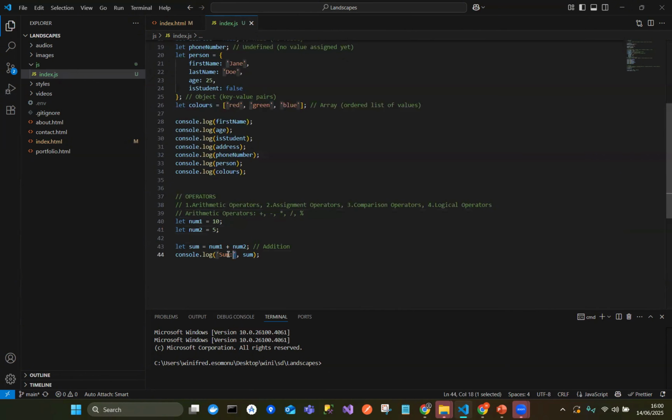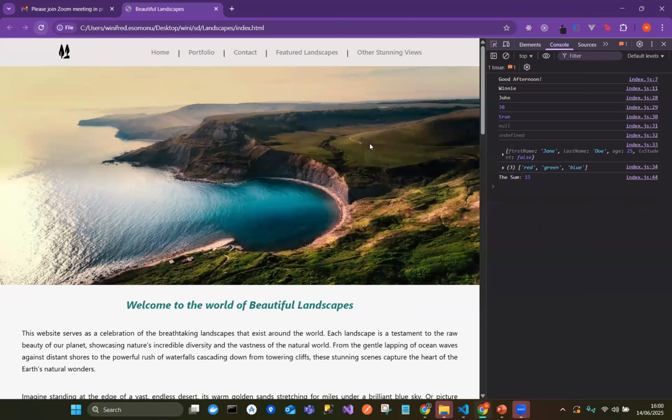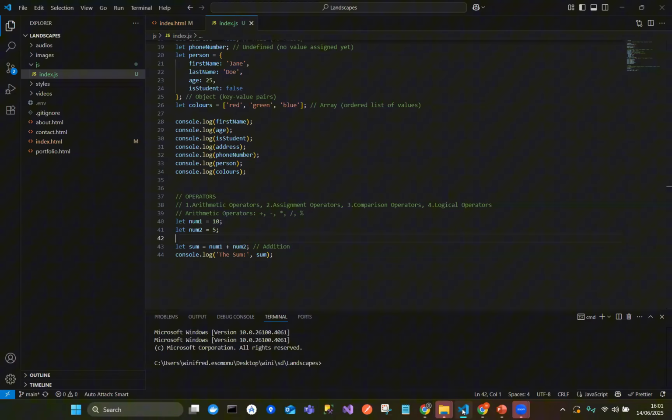This text I put in front of the variable in console.log will just help me read it better in my console. Sum is the main variable. This other one is just text that will show before my variable to help me read it. I can choose not to do it. After all, in the others, I was not doing anything to help me read it better. You can put any text inside here. So basically, for the sum, we can see 15. You can see that it did 10 plus 5 for us.